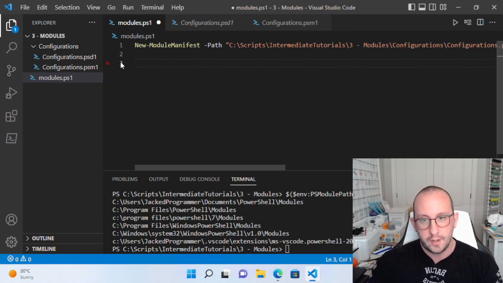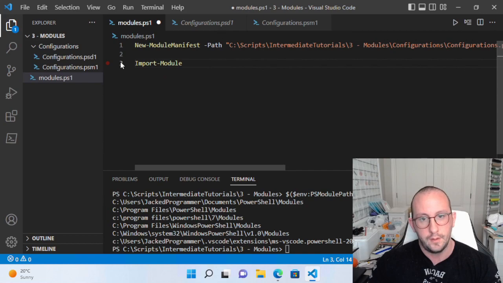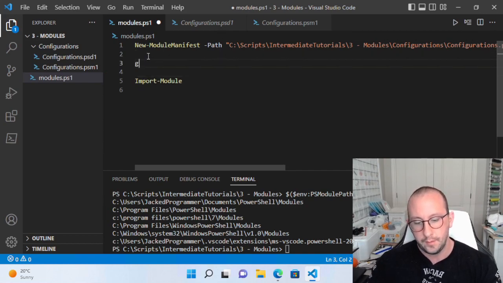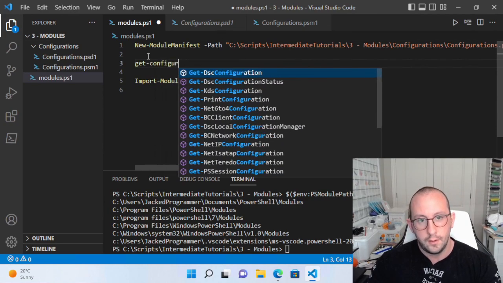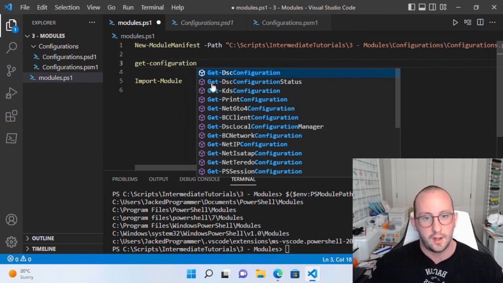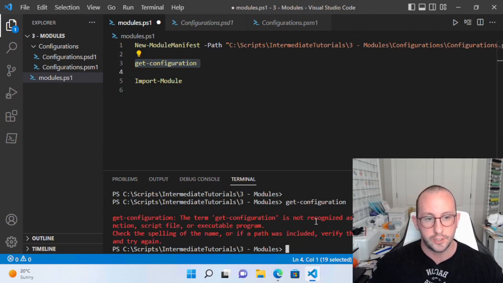So what we're going to do here is an import dash module. But before we actually import it here, let's do a get dash configuration. As you can see, it's not getting auto loaded. And if we try to run this, it says get configuration is not recognized as the name of a commandlet.